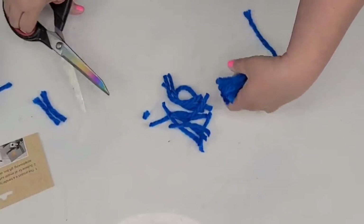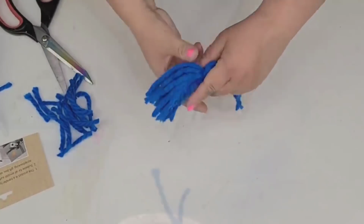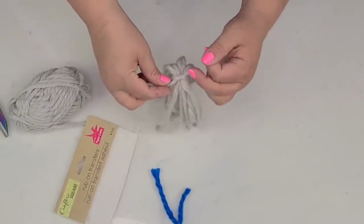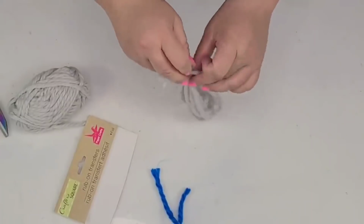And then you cut the excess of what you don't want. So you can make it as short or as long as you want. I did the same thing using this gray yarn, again from the Dollar Tree.